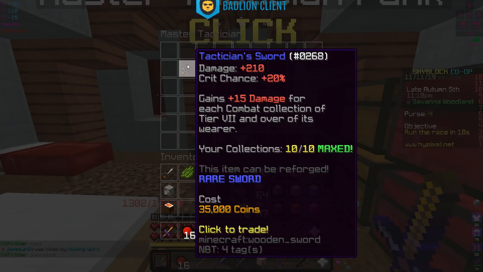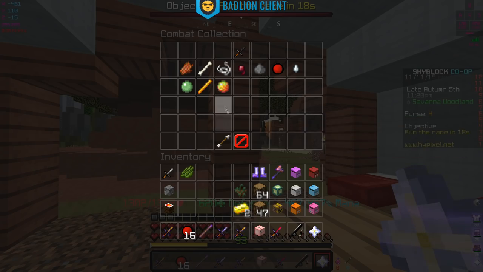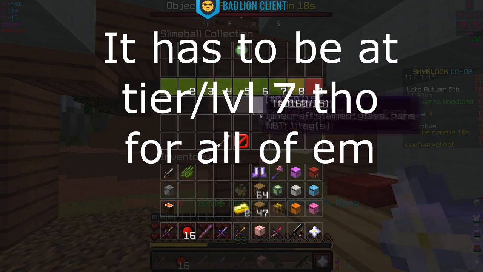But I mean, it's still good, you know? And I already have this maxed, I guess. So 15 damage for each combat collection of tier 7 and over. Okay. So if you have all this, it doesn't all have to be maxed out.